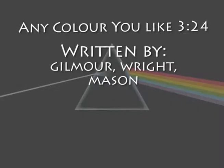We are now in the song Any Color You Like. This is the only song during the Waters-led era in which he does not get any of the credit, but the other three guys do. Notice how the synthesizer solo led into a guitar solo so seamlessly. In fact, Gilmour used two guitars for the harmonizing guitar solo.